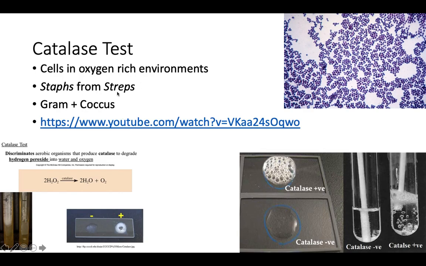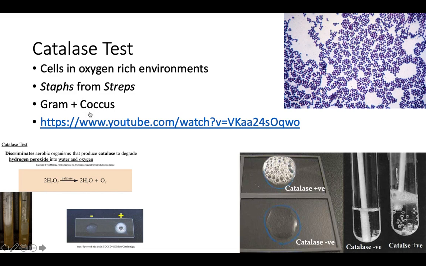That's really important to make sure that you get the diagnosis correct, whether it's a strep or a staph, so you don't put them on the incorrect agar and they accidentally die. You have to start all over again. So anyway, this is used to differentiate staph species from streps, those two guys. So how do you tell them apart?